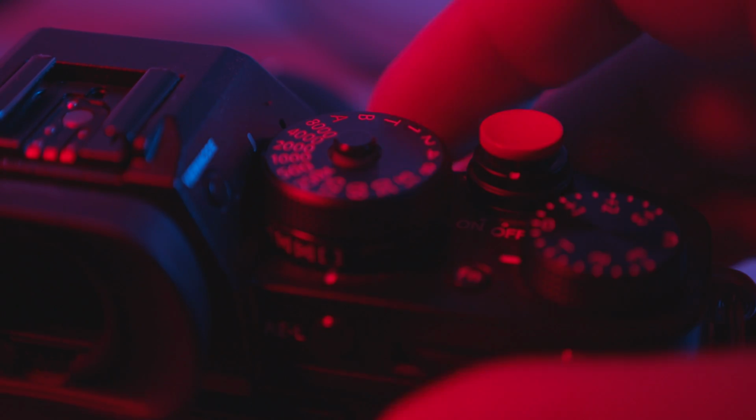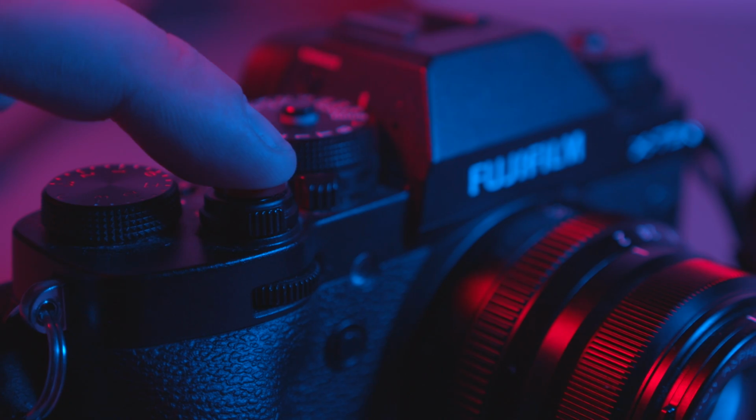I make commercials with the company that I work for, so I'm usually a second shooter and I'll bring this camera or the Blackmagic, and then I use it for YouTube stuff, which I think it's a really great camera for. It doesn't have the flippy screen, which would be nice, but for YouTube I think it's a really great camera. So some of my favorite features about the camera are mostly video stuff, but there are a few photography features as well that I love.